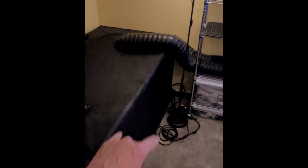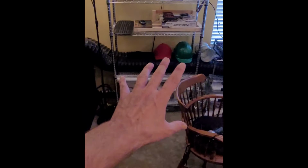So I'm just gonna spin you around, we'll take a look at it. So here's a grow tent. And I used to have the silver lined one in here. It had the insulation on the outside, and I could touch that and you wouldn't even feel the heat. Now with this one, it looks a lot cleaner, right? It looks a lot better in here, but the insulation is miserable. I was really hoping this was gonna work out, but it's too warm.